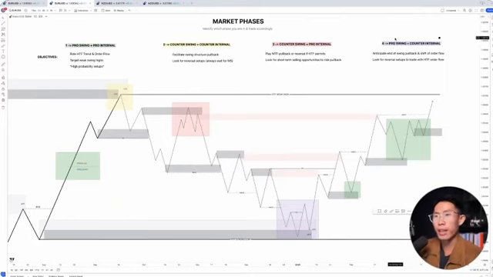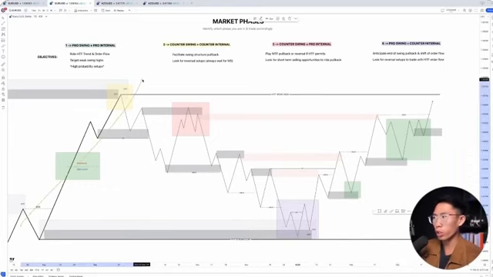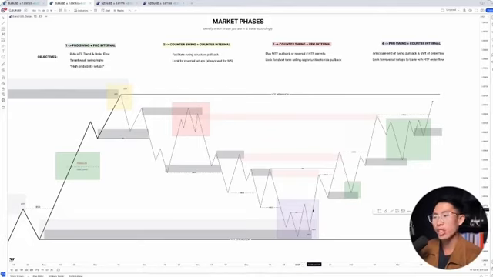And then last but not least, my favorite phase to trade is the pro swing plus counter internal phase. This is where you are able to get those high risk to reward ratio trades, and it's actually high probability compared to this one, which is low probability. Because this is when you have that swing structure, which is bullish, the internal structure is bearish, but then it is shifting to bullish. So this is basically the start of this continuation phase.